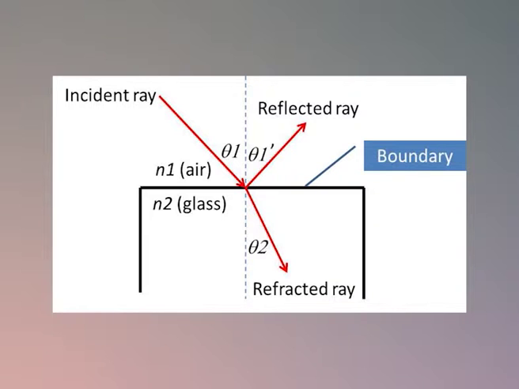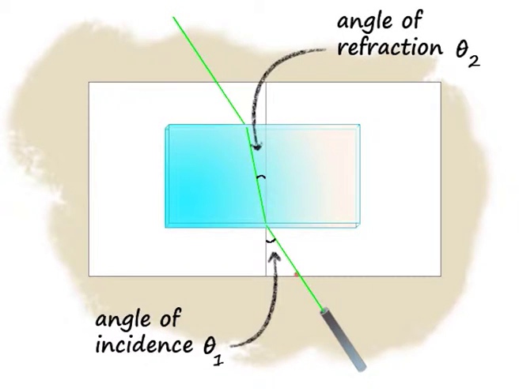So, that means it is moving from a rarer to a denser medium. If it is the other way around, that is, it moves from a denser to a rarer medium, it will move away from the normal. As I have described just now, the velocity in the figure, as you can see, decreases when a beam of light is travelling from a gas to a solid. In other words, the light bends downwards.